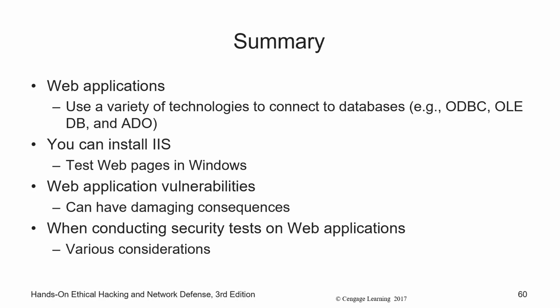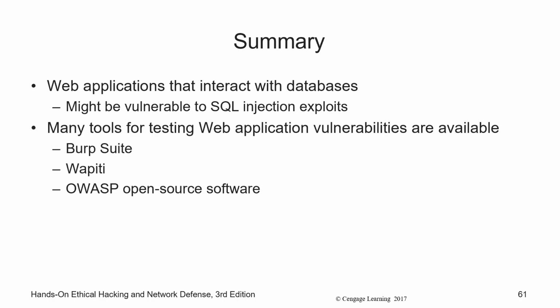You can add IIS, play around with it yourself. But remember, because there's a lot of potential users on web applications and a lot of data, there's a lot of potential vulnerabilities that could have damaging consequences if exploited. And when you're looking at security tests on web applications, there's tons of considerations you have to look at. Looking at the OWASP top 10, looking at SQL injection, most importantly, you got to be super careful, especially, like I said, when applications interact with those databases.